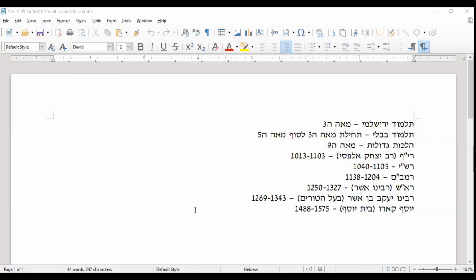It deals with virtually all the halachot of the Talmud, and its writing style was to take the passages from the Talmud and just bring the parts that the Bahag thought constituted the halacha. So he left out a lot of the discussion, and he would just bring the parts that he thought were conclusive. And that was the style of writing.